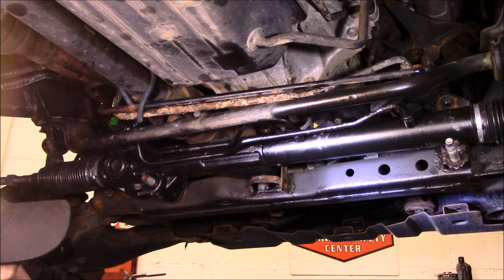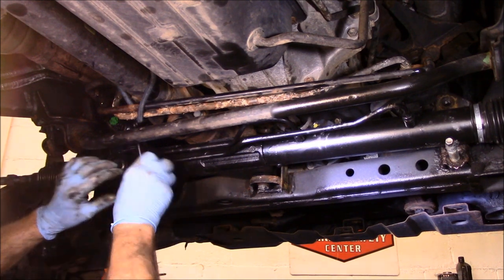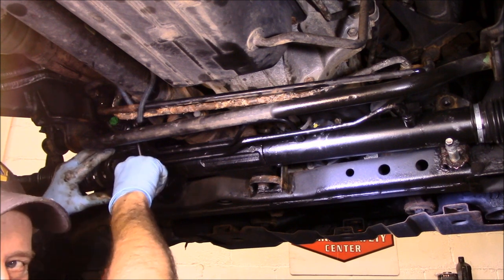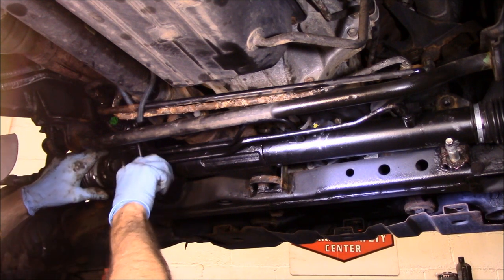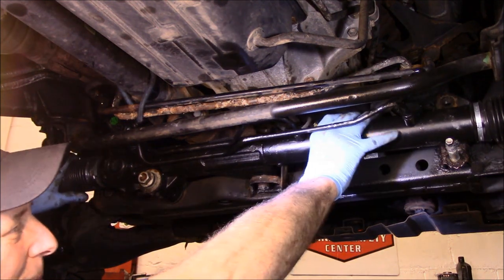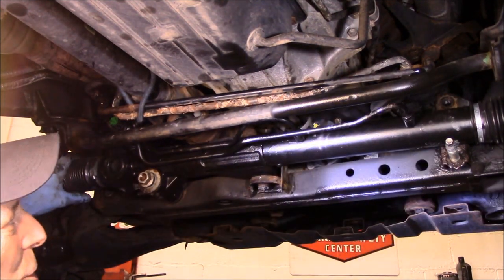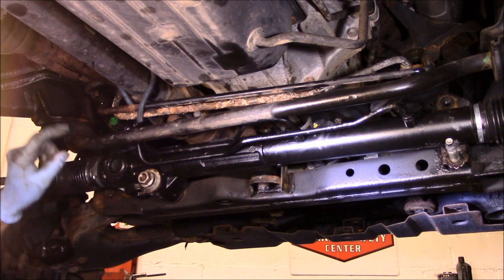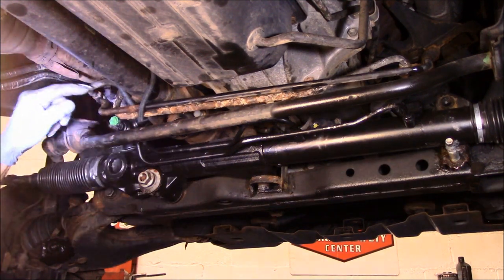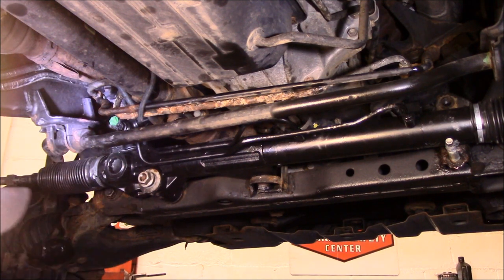Unfortunately, we're not going to be able to tighten anything up until we get everything put back here. But we're going to catch everything just loosely for now so I can put the lines back in, put the tie rods on, and leave the rack loose so I can slide that bushing on. All right, next thing we're going to do is get the lines back into the location where they belong.